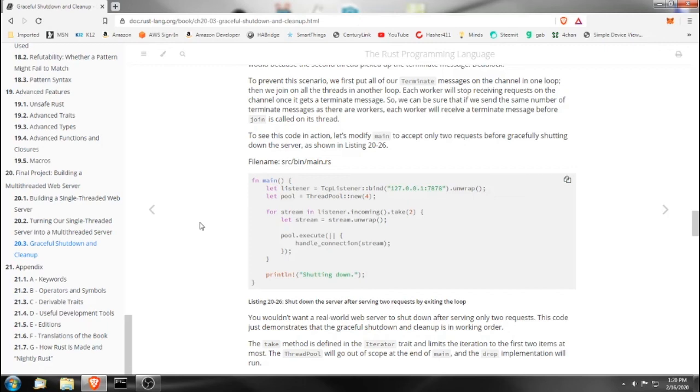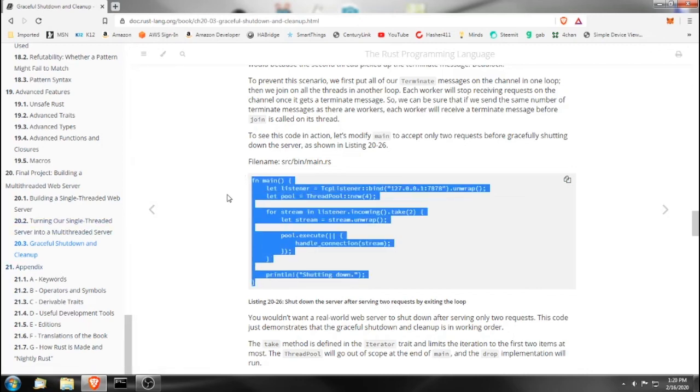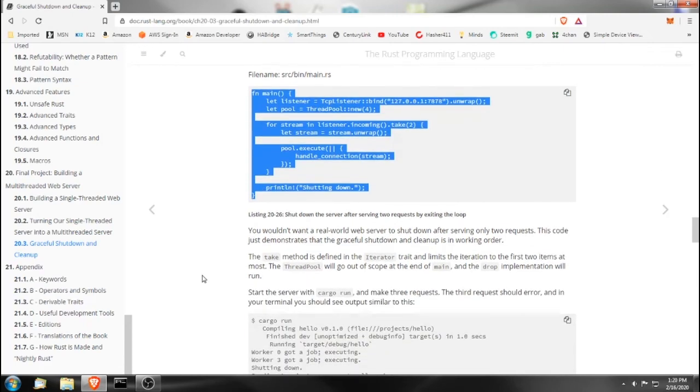To see this code in action, let's modify main to accept only two requests before gracefully shutting down the server, as shown in listing 20-26. Listing 20-26 shuts down the server after serving two requests by exiting the loop. You wouldn't want a real-world web server to shut down after serving only two requests.